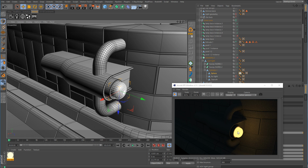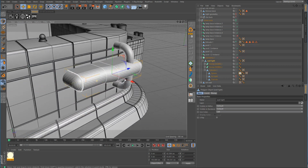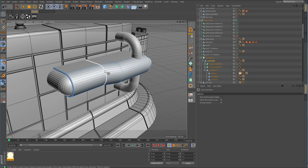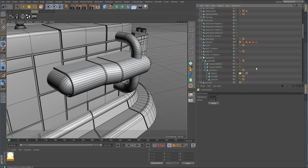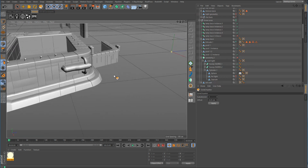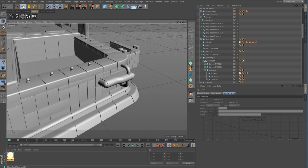Okay, so that doesn't look too bad. All right, so let's work on this part here. And what I'm going to do is let's bevel these two lines, and let's do that just a little bit. Something like that. Okay, that don't look too bad. So I think that's good enough for now. We'll leave that as is.